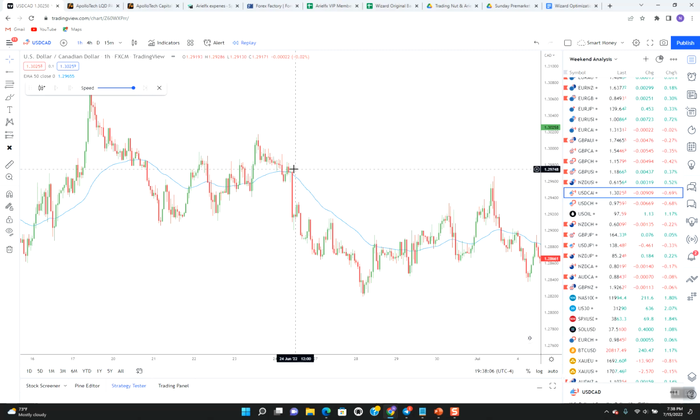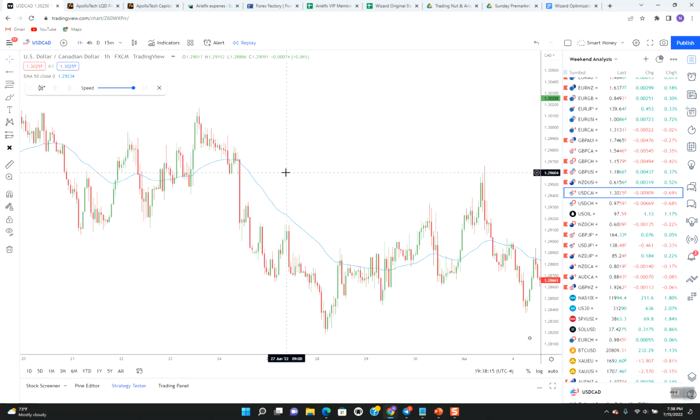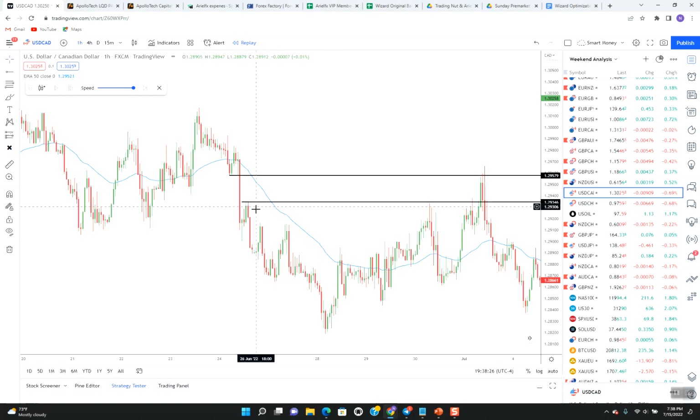While we broke that structure to the downside, we not only swept liquidity very quickly, but then ran to the downside very quickly, this engulfing candle. And we can just see the size of this move. Only sells were offered within this candle. Between this wick here and this wick here, only sells were offered. There were no buys offered. Buys were offered in here because we can see the up close, but then we push right back to the downside. No buys were offered within this region of price.